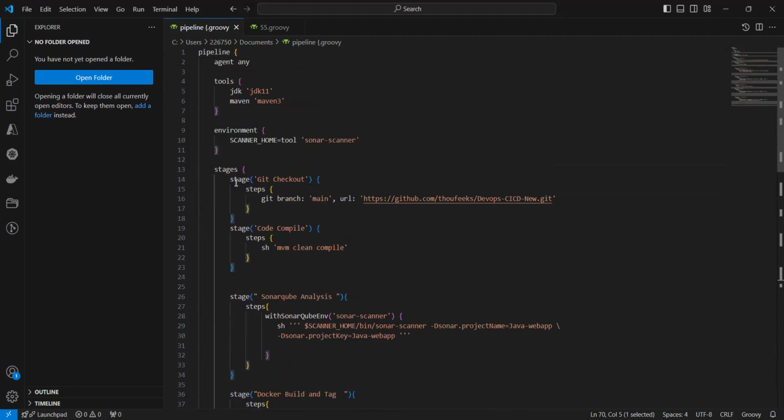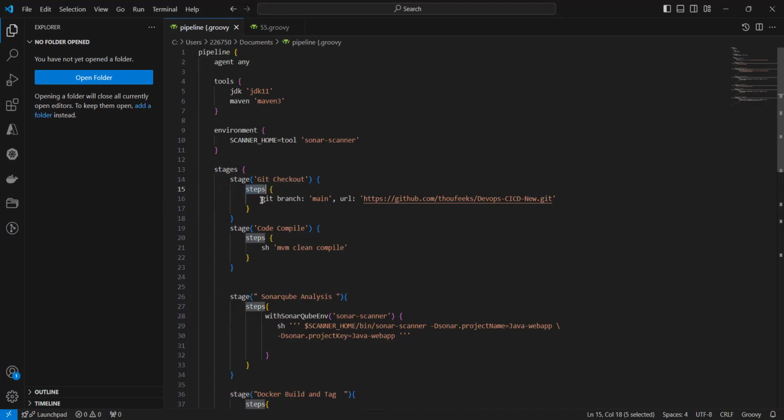See, I started the first stage under the main stage. That stage is for Git checkout. What is Git checkout? Getting the code from GitHub, right? So we need a step for the stage. Inside the stage we add one more step and again open curly.